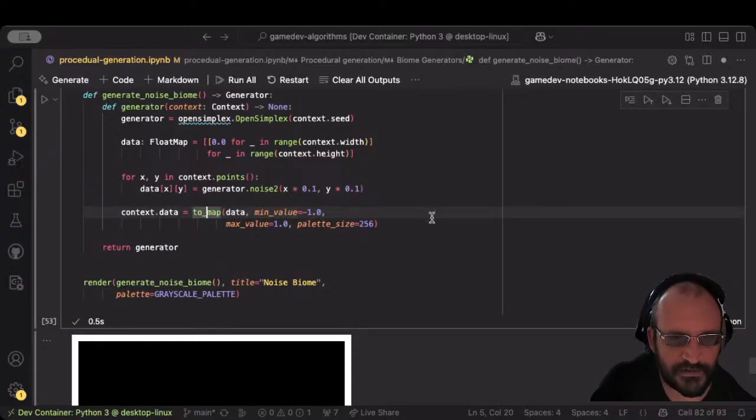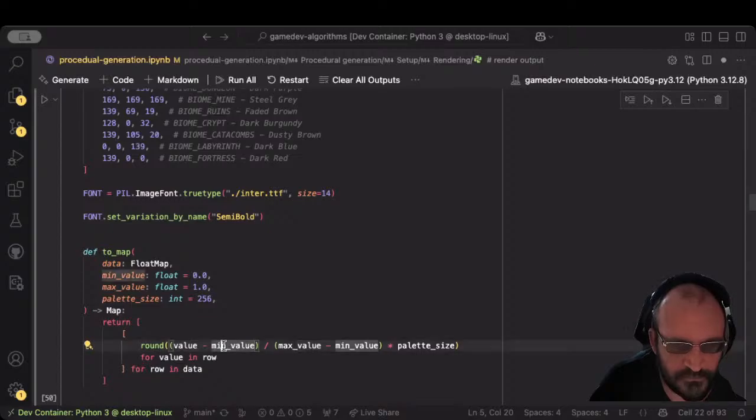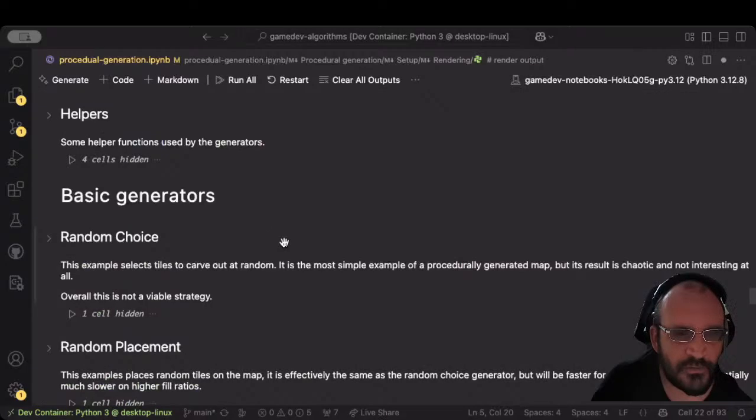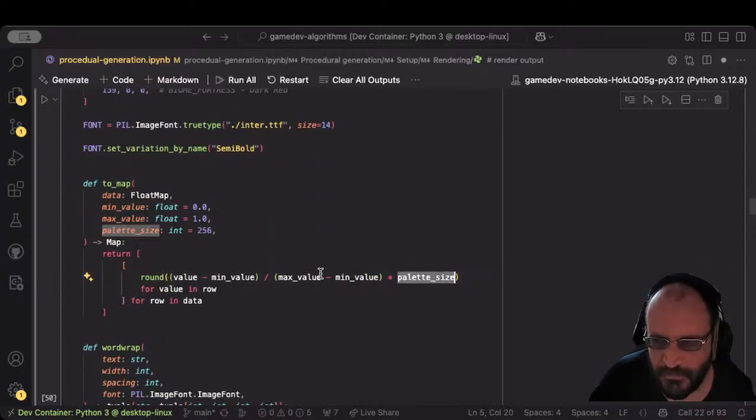So I've created this map method, which should align each of the values to map up with a value within the palette.